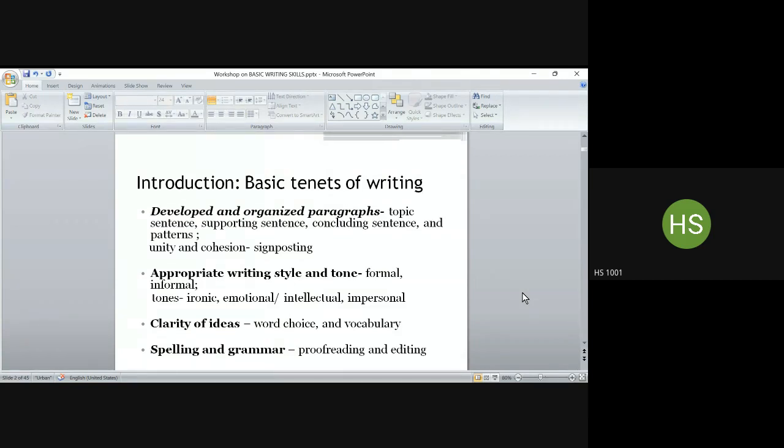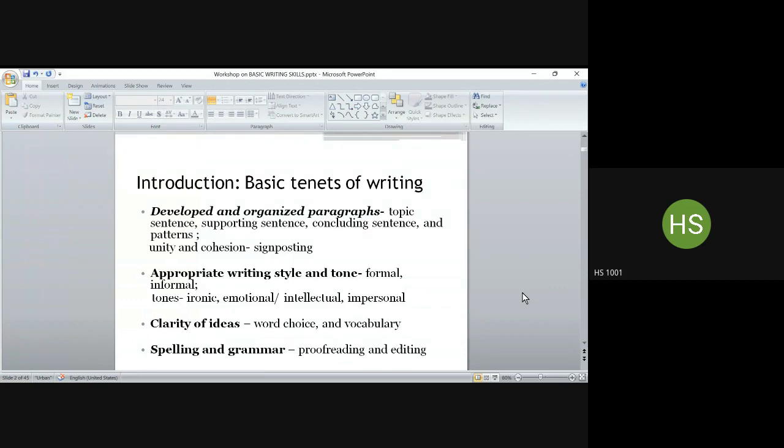Editing has to be mostly about the content that you have written, whereas proofreading is mostly centered on the spelling and grammar. Nevertheless, they are grouped together under this one. So these are the four elements that you need, if you have, say, a check box to see whether a piece of writing that you have is written well, then these are the four check boxes that you need to have.